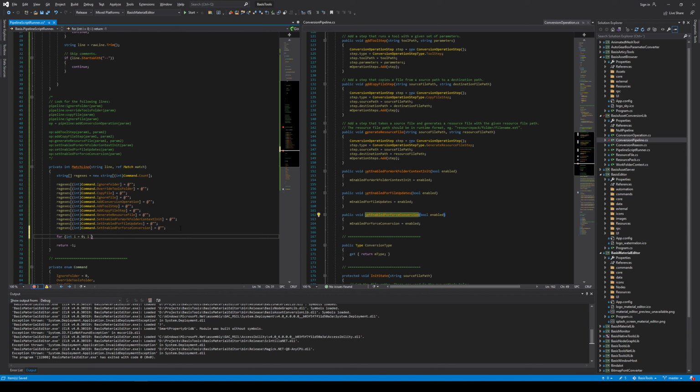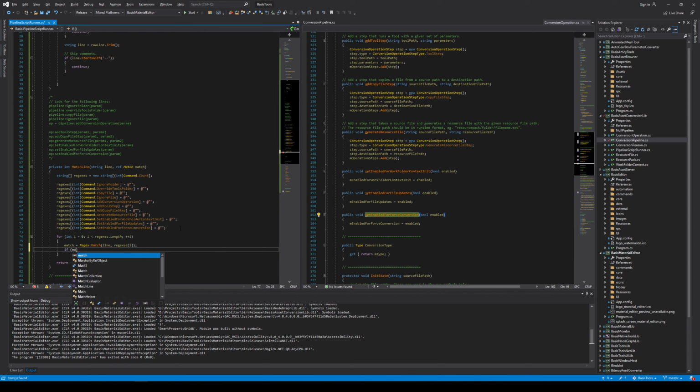small script parser here. So we'll iterate through this list of regexes, and we'll do match is regex match line, and then we try to match it with the current one.